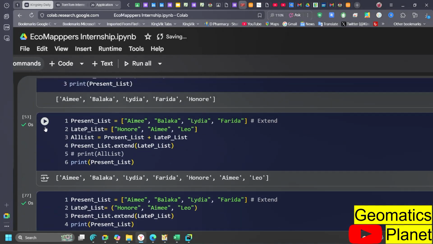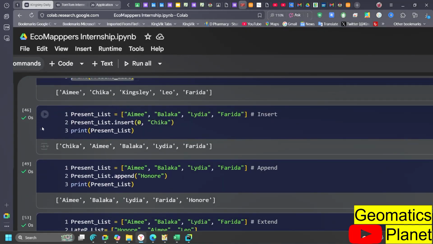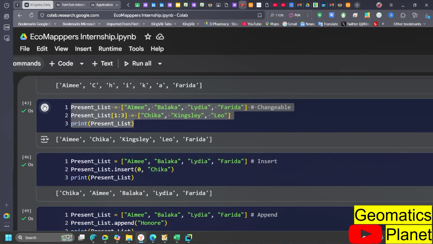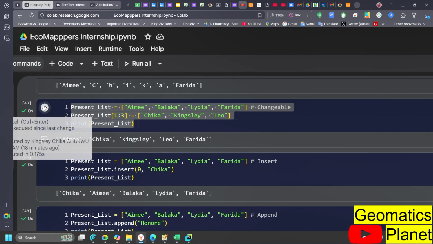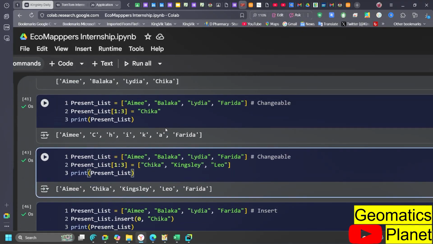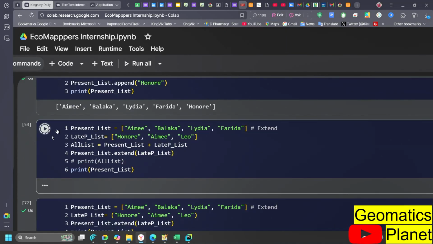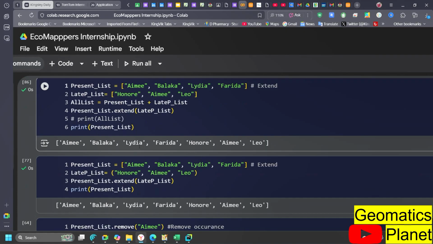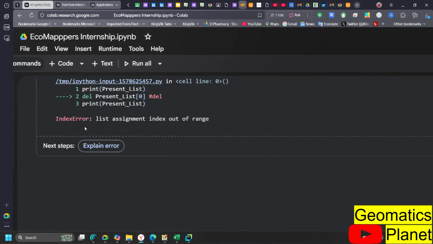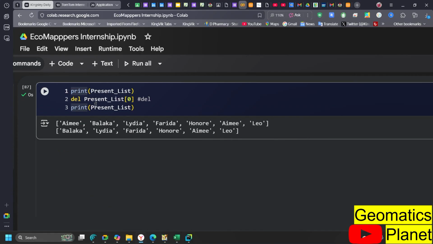So to bring it back, I will return to the beginning where we have this. I think this is not insert here. I think I've passed. So let's run this again because this is where we make an extension. So I will return here so that we can have our list complete. So I'm going to run this and you see that this is complete. But remember that we have removed Balak. That's why this other one is okay. But we have removed Balak.